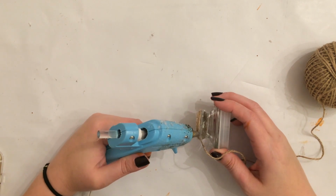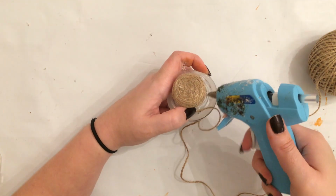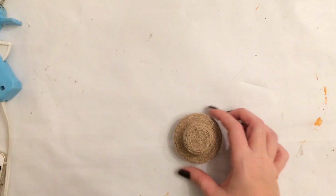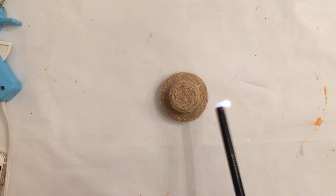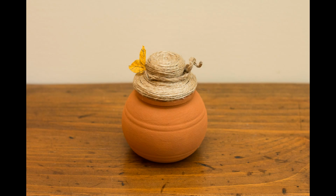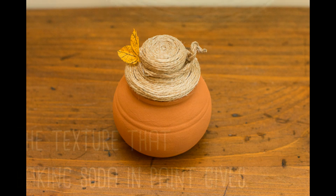I used a lighter to burn away all of the flyaway fuzz on the twine. And then I just did the same as we did with our book page pumpkin. I took some of that wire jute and made a little twig to glue onto the top and cut out two little leaves out of an existing larger leaf that I had to add a little bit more of an embellishment.